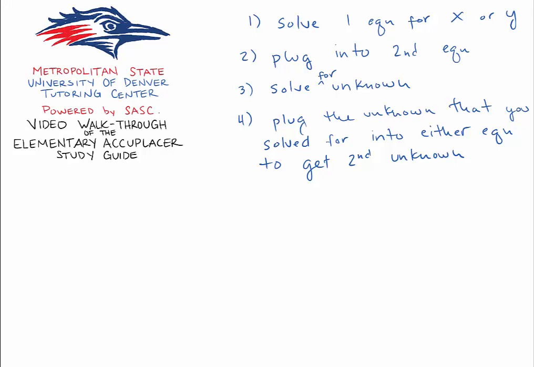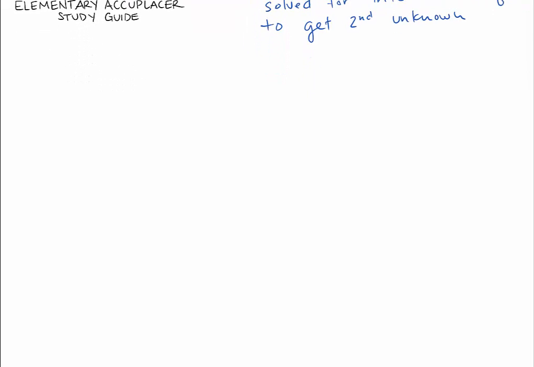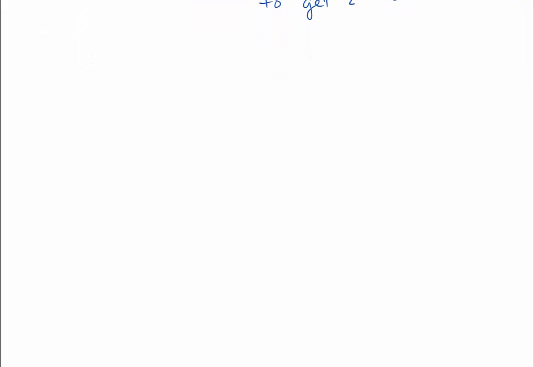Like I said, I'm going to do the even ones, so I'm going to start with number 2. I'm just going to jump straight into it because it gets a lot easier once I'm walking us through a problem and you're seeing what we're doing. Real quick, if you look at number 1, it already gives us y equals on one of them, so that's great. We're set up already. If it does that, then great, use that. If it doesn't, let me write down number 2. Number 2 is 5y minus 2x equals 10.